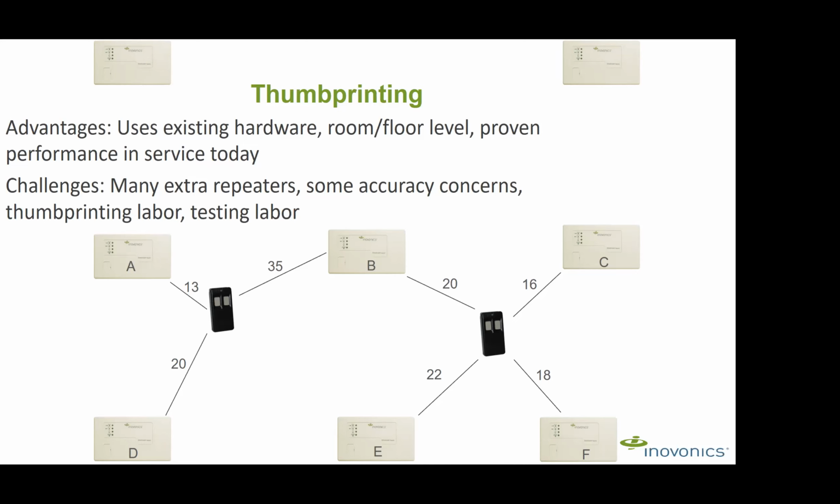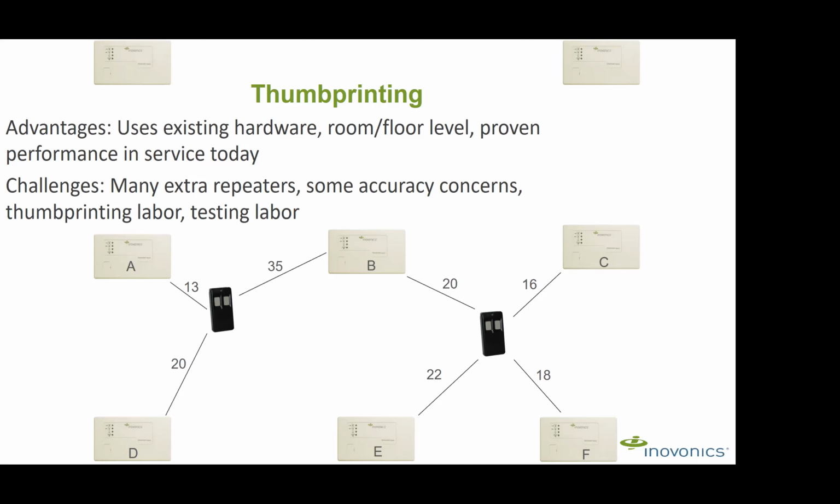And the way this gets set up is you get the software running, you get all the repeaters in, then you take a pendant defined as your thumbprinter and walk around to every location and take a few samples. So you would go into, for example, room 101, activate the pendant a few times. Those signals are going to come in and you give them a name, room 101. Then you go do the same thing in room 102 and room 103 and 201, 202, 203, et cetera, until you thumbprinted the entire job site, creating a lookup table of your predefined thumbprints, which are locations.